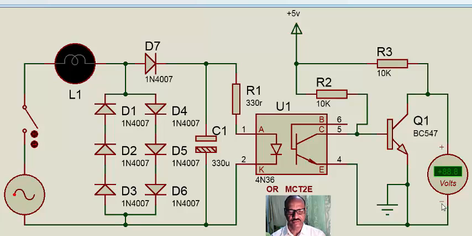Hello, let us try to understand microcontroller interface for AC loads. This is typically the circuit which is to be followed, where we have an AC supply, a switch, of course, a lamp, and then the whole thing is connected in 3 numbers of silicon control diodes in back-to-back in series.